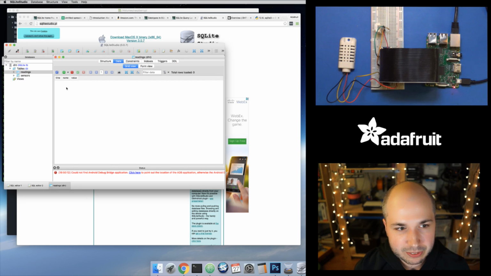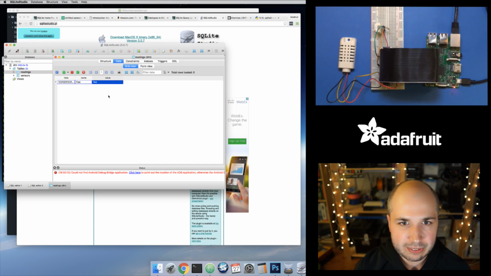We can look at the data inside of here, and it's actually empty. The cool thing about using a graphical tool like this, though, is that I can actually add rows of data. So if I wanted, I'm going to add a row right here. For the time, I'll just put in a numeric value like 1, 2, 3, 4, something like that. Name I can say is foo, and then for my value, let's test it out. Let's say I put foo inside of here. Let's see what happens. So I hit enter.